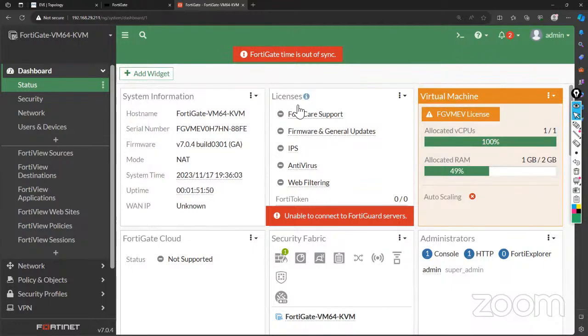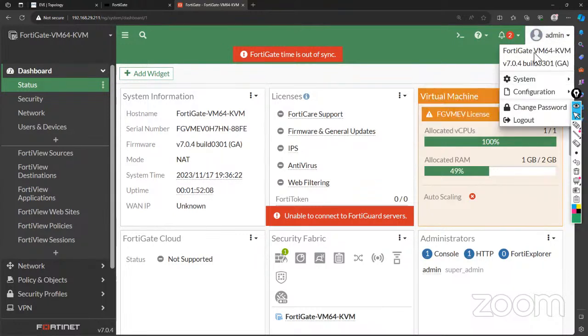If you are going to take a backup, just log on to the GUI, go to the home page, and here on the right side, if you see my mouse pointer, right? On the right side, you see that's admin because I'm logged in as an admin user. On the right side, you will see that there's an option and a drop down. Let's see all of them. Very first thing, it is saying there's the FortiGate VM64 KVM. It means that this is like the host name. So it could be different in your production environment, depending on the name you have given.